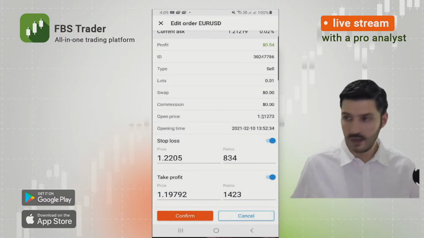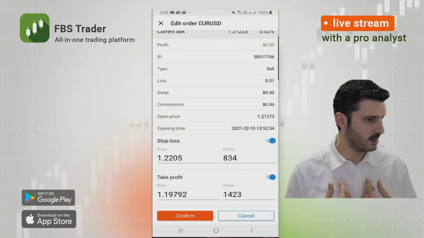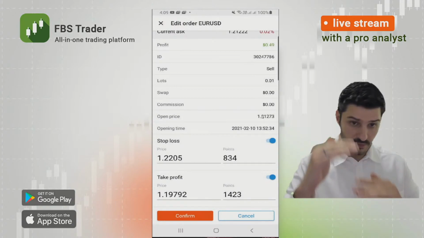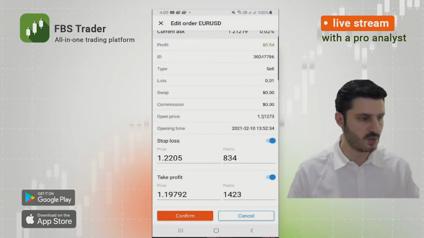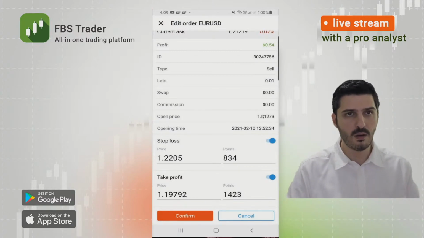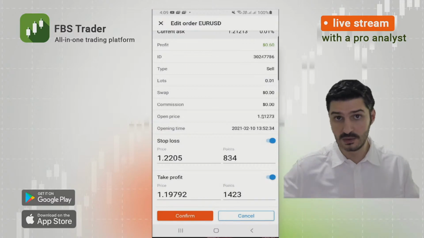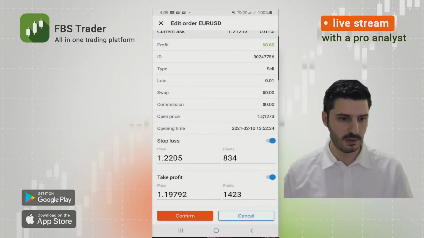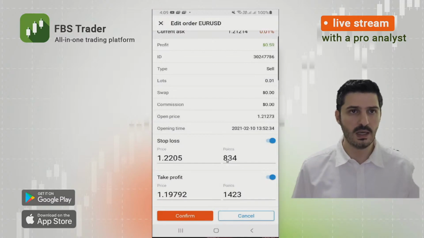One thing that I would like to do all the time with all of my trades, if the trade starts to go in my favor, is move the stop loss from a loss to break even. What break even means? To entry. By then, if that actually happened, you have a 100% risk-free trade. Meaning, at the beginning, of course, you will be at risk to lose when you put your stop loss. So here our risk is 83 pips, correct?